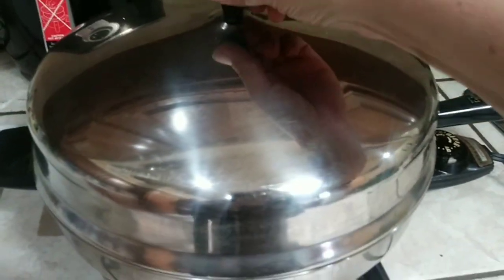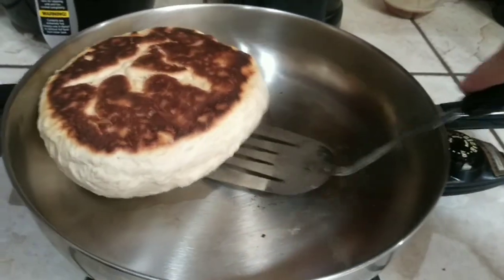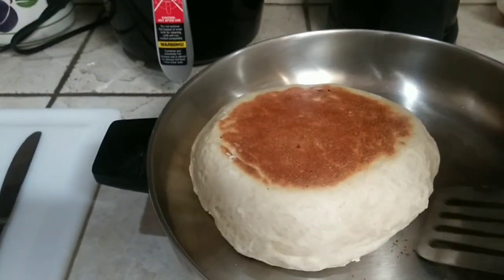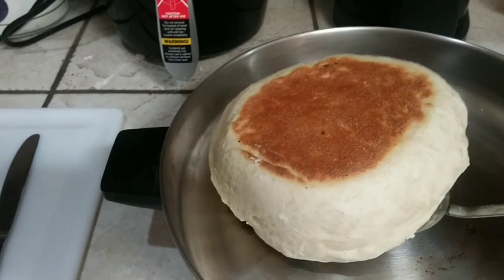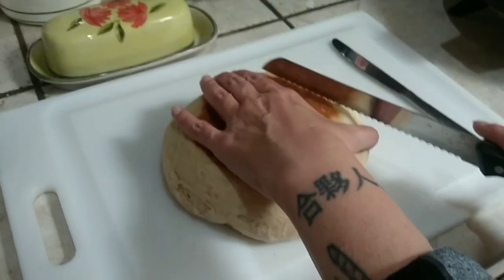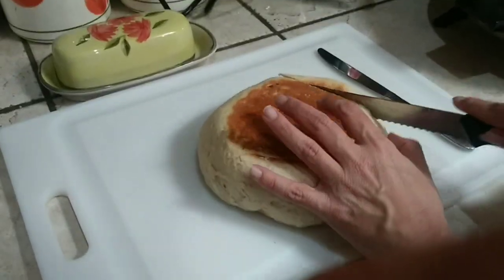All right, we're going to open this and we're going to flip it over. Look at that. Doesn't it look like a giant English muffin? It does. How funny. All right, I'm going to cut a slice. I'm just going to cut a little piece off the edge here.